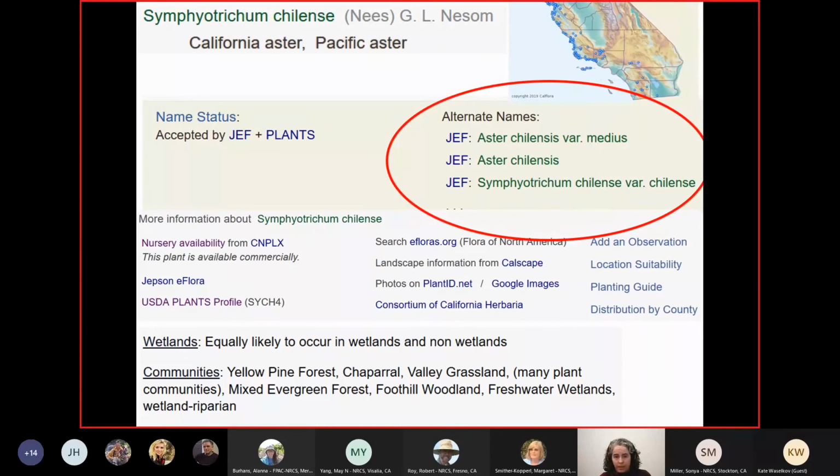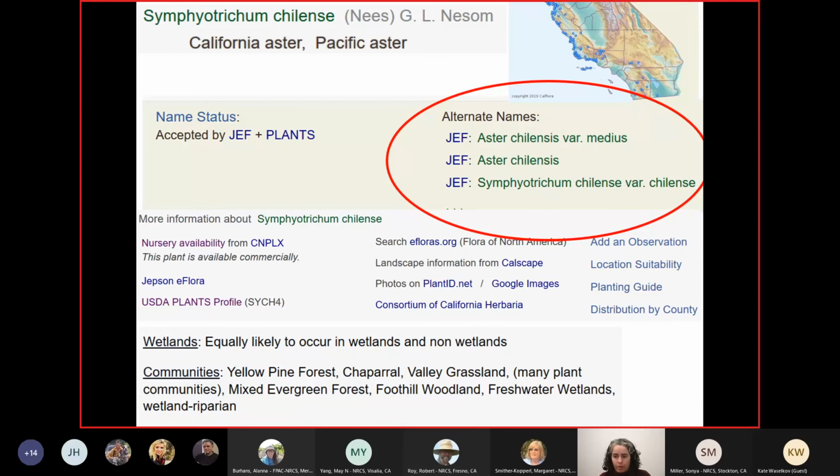Also, at the bottom of the taxon report page, we have a section for alternate names. So for this aster, it's had at least 3 alternate names, and then there's the current name. However you're looking for it, you could also search by common name, Pacific aster, or even aster, although there's a lot of asters, so you'd have to narrow it down at some point. But any alternate names that the plant may have, and there's sometimes synonyms, but not always, that's why we call it alternate names, are listed on the taxon report pages.